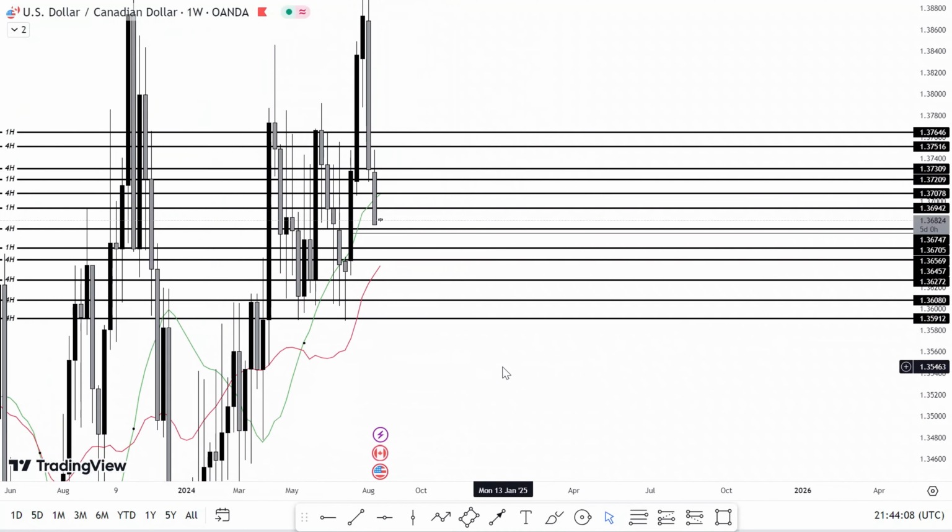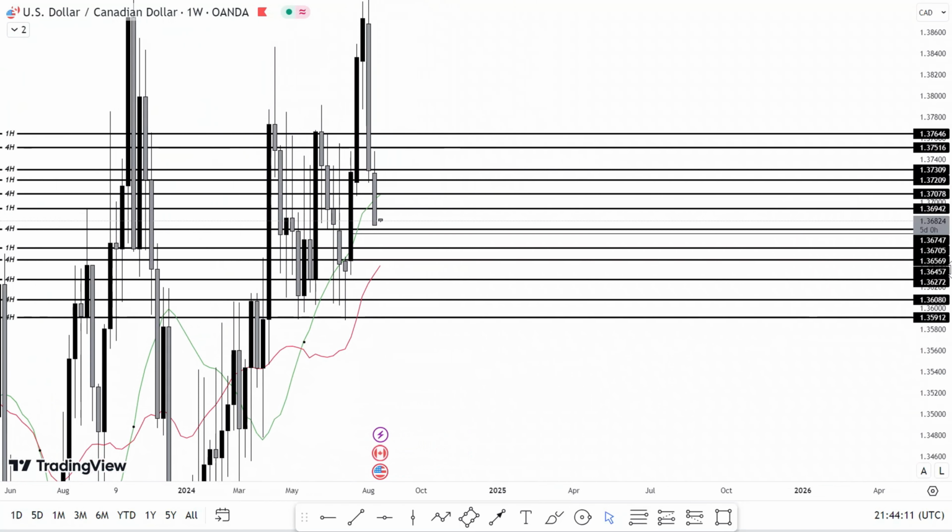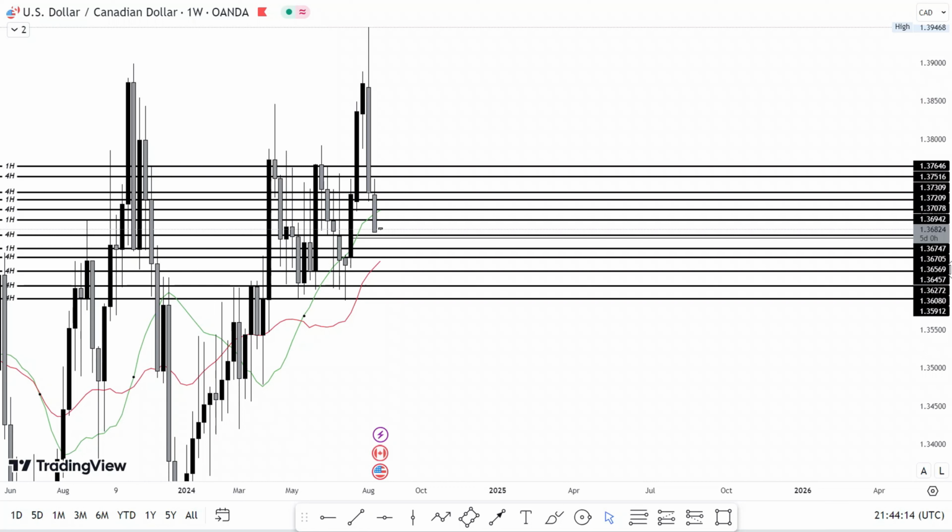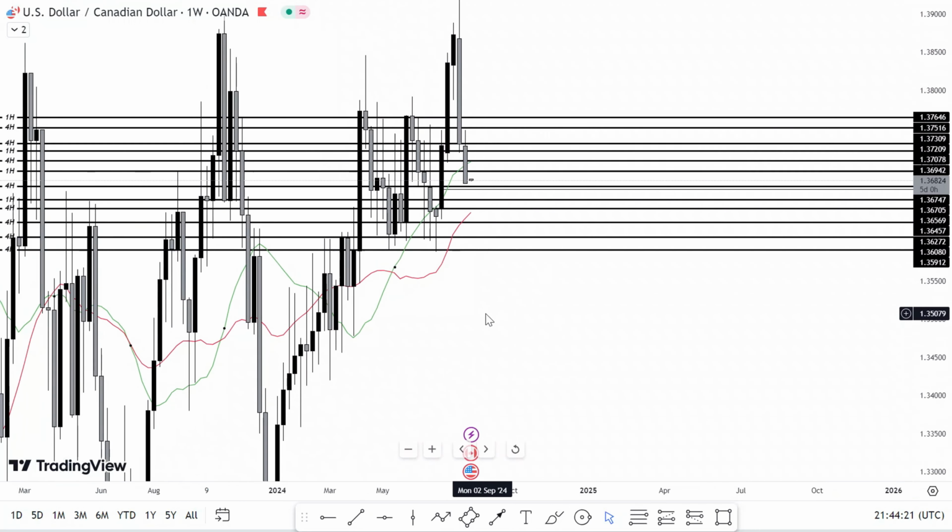Now, as always, from USD CAD, I'm going to be starting the analysis from the weekly time frame. On the weekly time frame, what I need to observe is support and resistance, and then the chart pattern. After observing, on the weekly time frame we can see that price created these two bearish engulfing candlesticks. Just by looking at this chart, we can note that price is dropping.